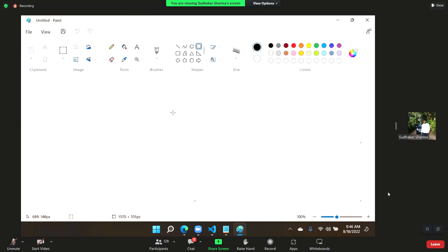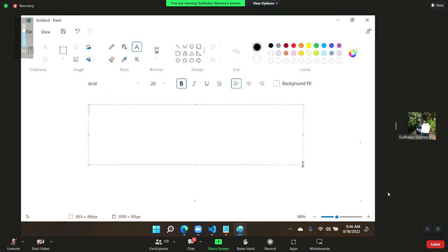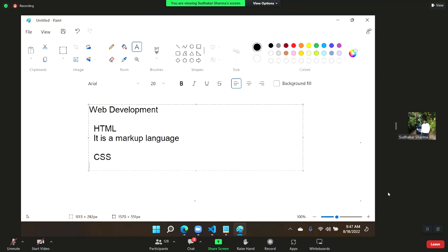So what the concept is, I will tell you how we design content in a page. Suppose we have a topic called web development. In this, we have a topic HTML. It is a markup language. Here we have some JavaScript or CSS. It defines styles. Like this, we have some content.